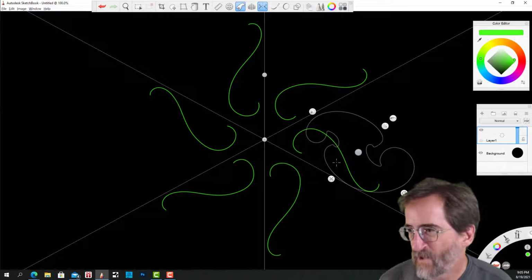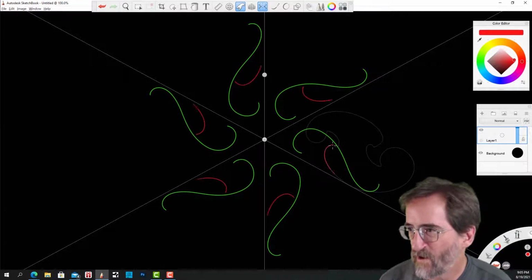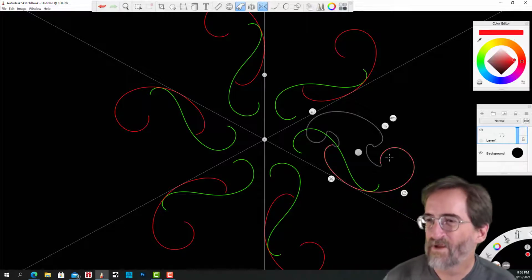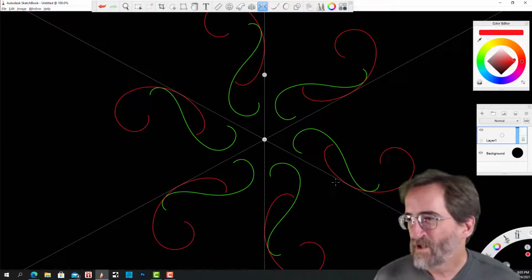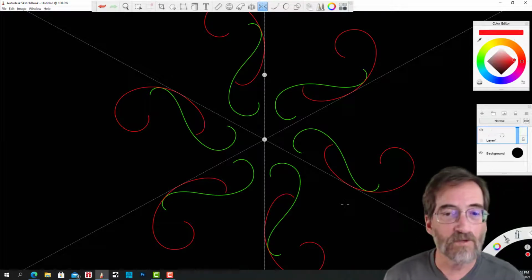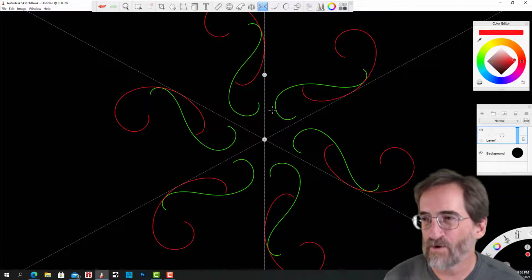And, well, okay, let's grab a different color here. How about red? All right, so we've used at least one kind of symmetry. We've used rotational symmetry here in this particular logo.